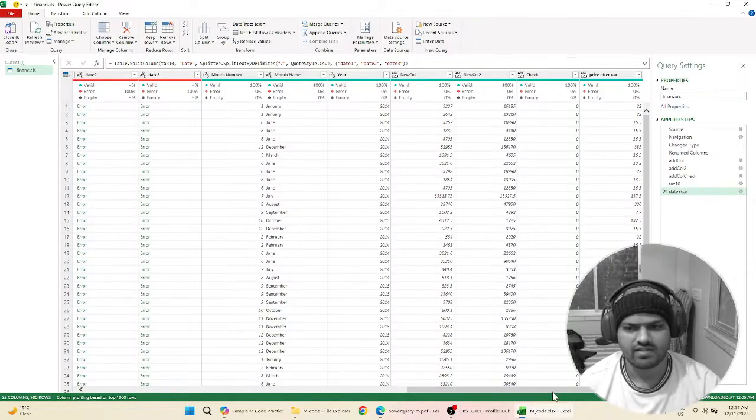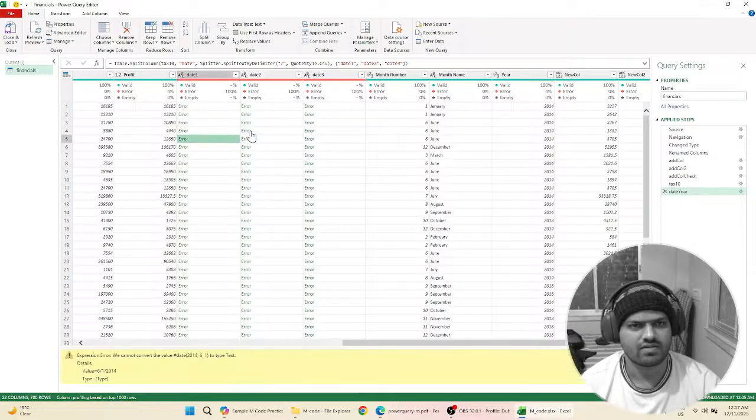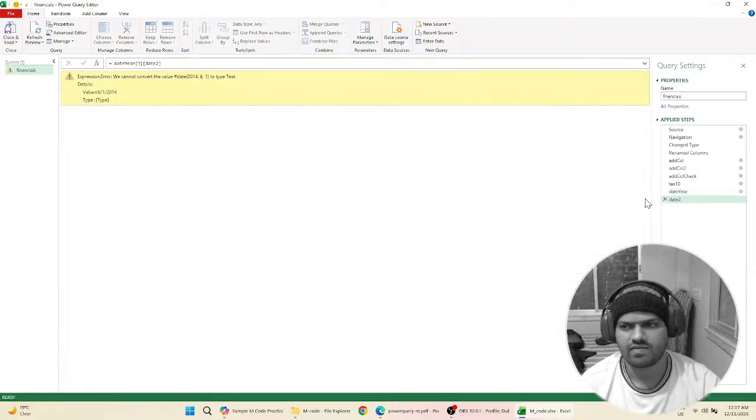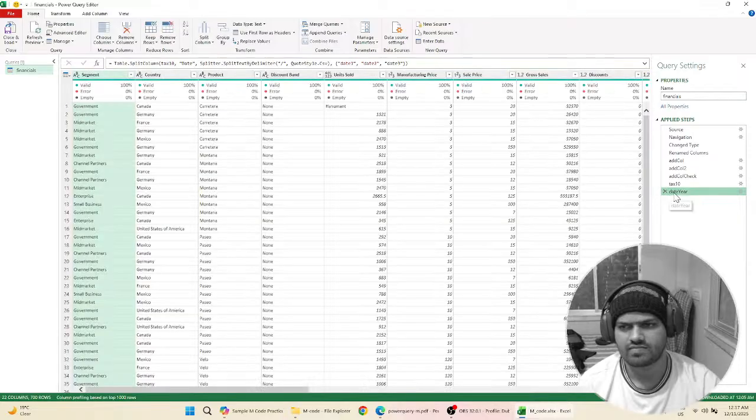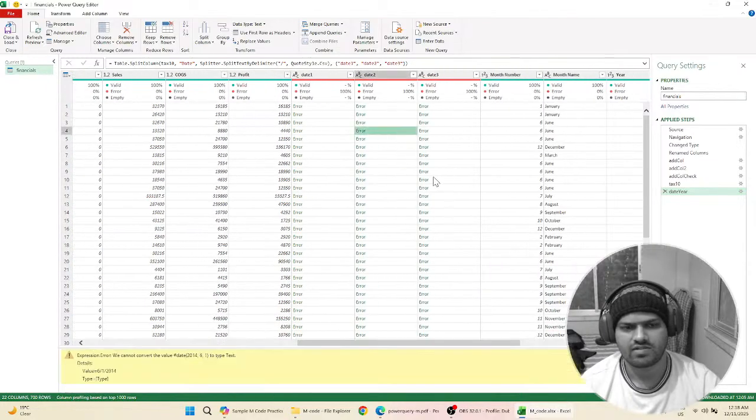Okay, so now we can see the column quality is not good. We will have to check why, and also the results are not valid to check. It's giving some error.